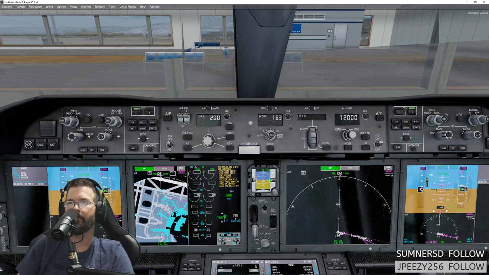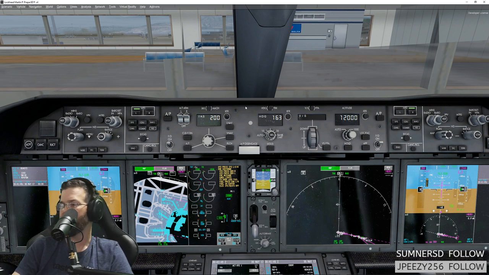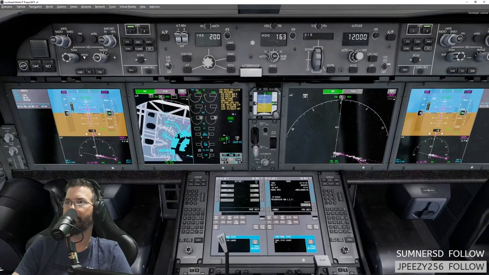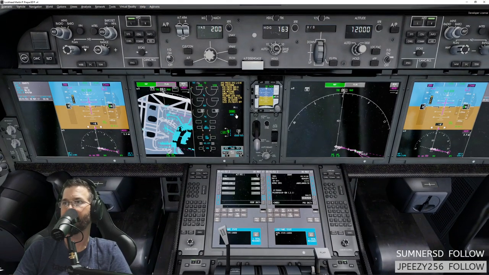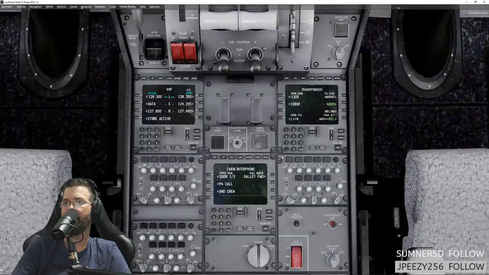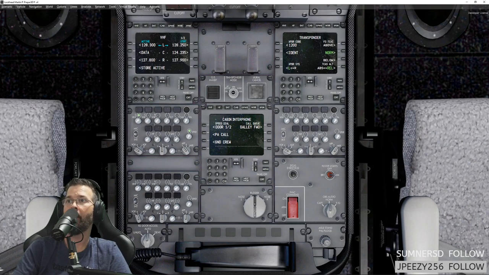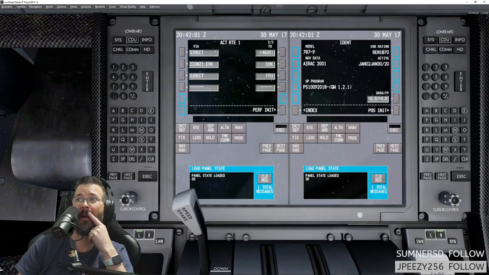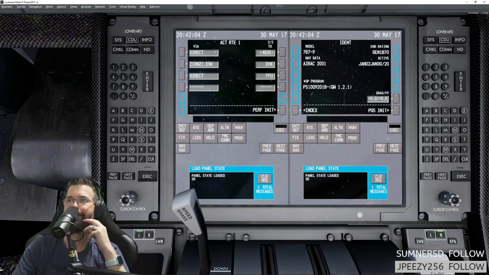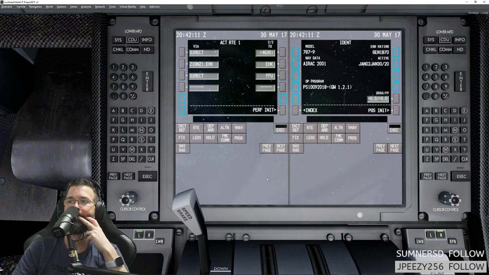Now, of course, your gear is down. Go ahead and set your auto brakes. Okay, auto brake going to RTO. Correct. And then you can come down the center pedestal, below the FMS. There you go, right there. No, you go to your FMS, is really what I meant. I'll go to the FMS, okay. There we go. You've got your route set up. You can clear that message, kind of get in the habit of clearing out your load panel state. It'll always give you a message occasionally. And go ahead and set up the rest of your FMS.